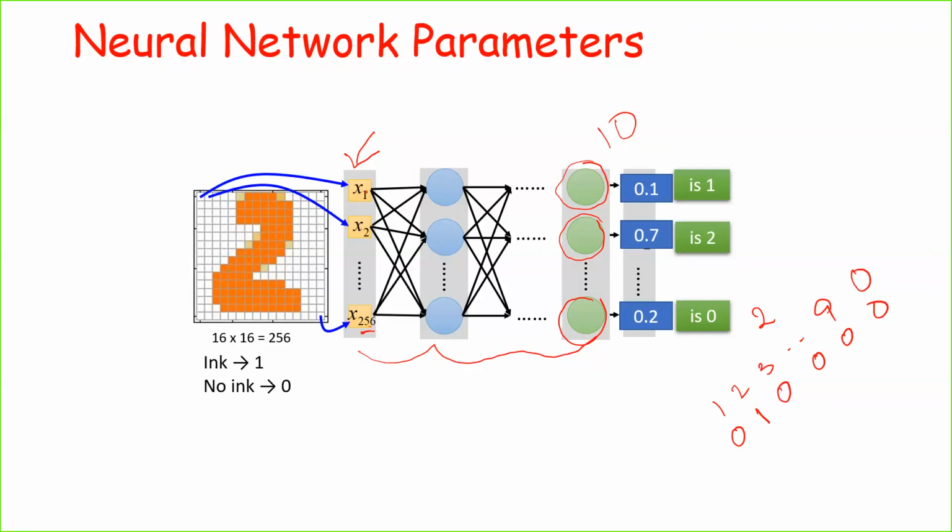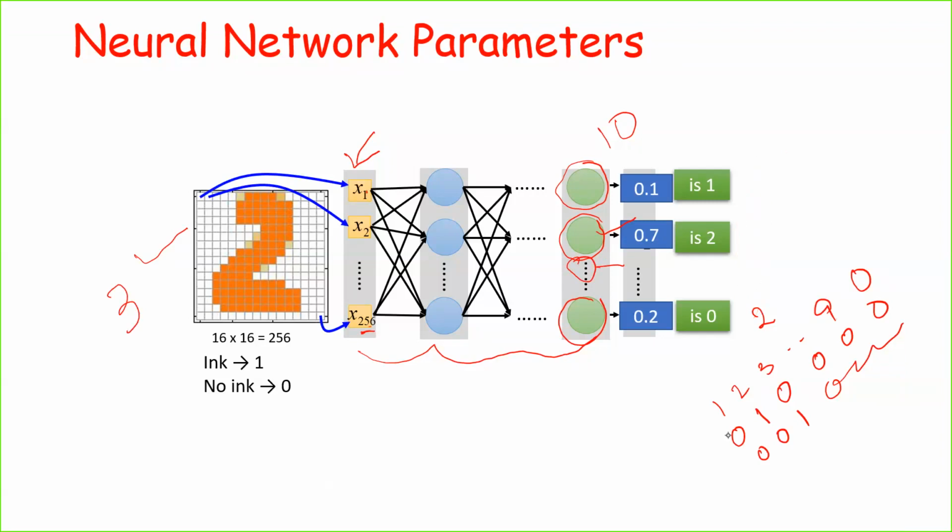Yes, all zeros except the one. Can you now tell me, if the input is 3, what is the true probability distribution? 0, 0, 1, all zeros. Yes, this is the true probability distribution. You have to make the predicted probability distribution close to the true probability distribution. It means whenever you pass input 2, the probability corresponding to unit 2 should be maximized. Similarly, whenever you give 3 as the input, the probability corresponding to unit 3 must be maximized, and so forth.